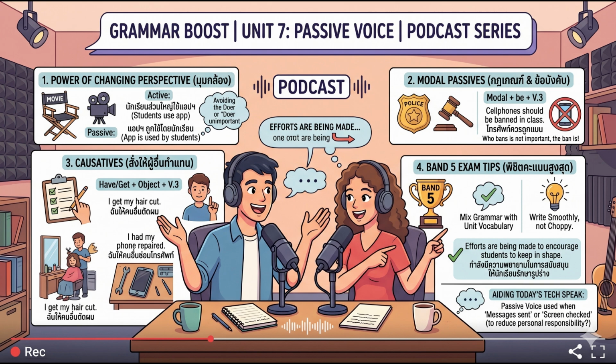Wait, let me push back on that directorial choice for a second. So instead of, I check my phone, it becomes my phone is checked. I mean, isn't the active voice just a lot punchier? Why blur out the person doing the action? Well, it is punchier, yeah, but sometimes the person doing the action is totally obvious or just completely irrelevant. Like, if the scene is fundamentally about the app, the camera stays on the app.